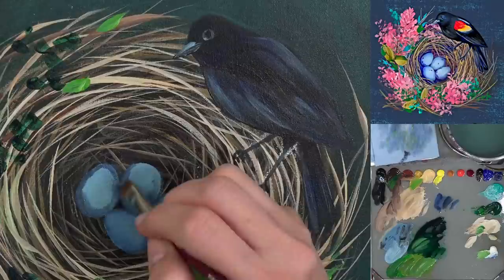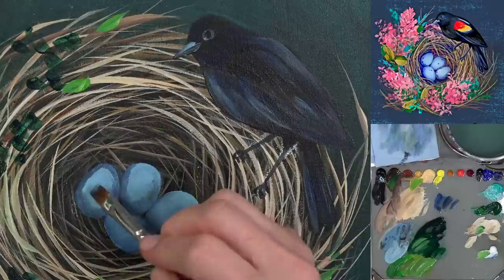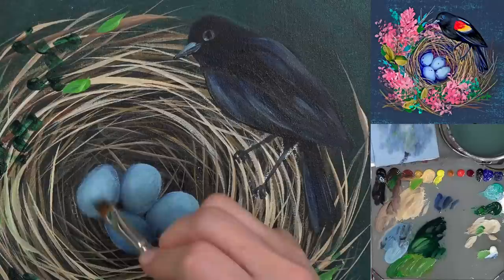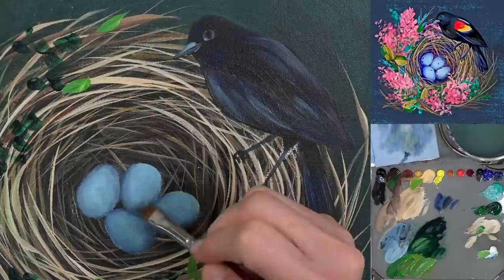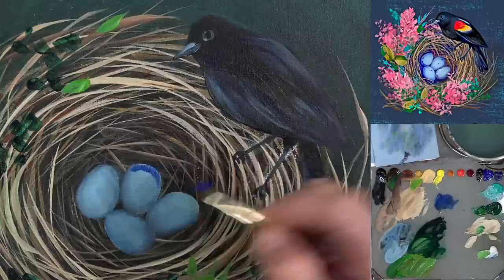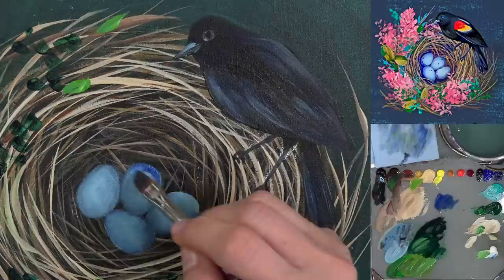I can also pick up some of that lighter version and just put that back in, kind of overlap that darker color a little bit, instead of just using a flat plain brush here, just using some of that lighter color going over the darker. Push the paint around.